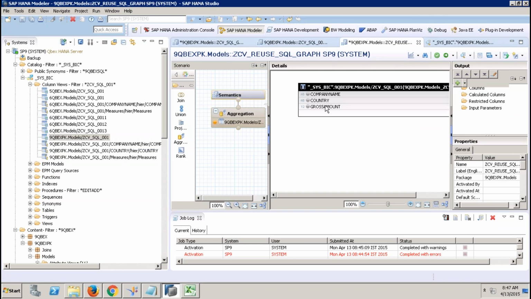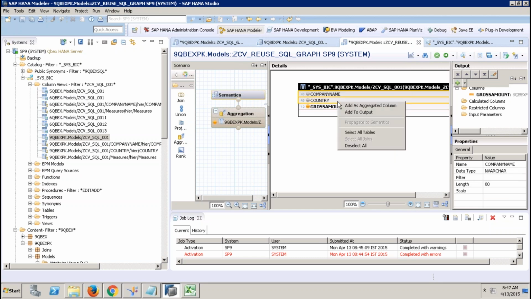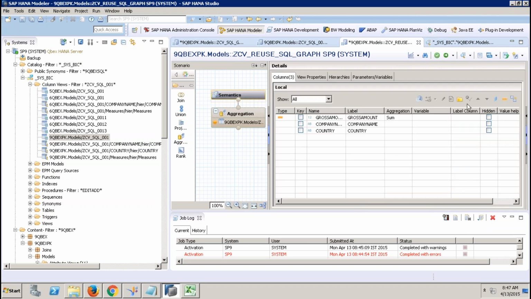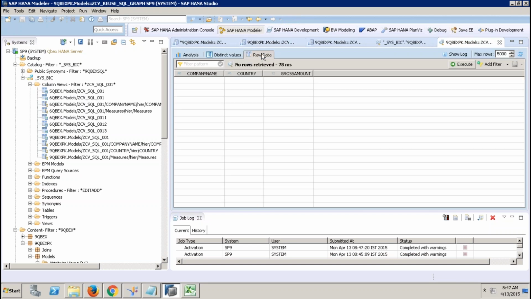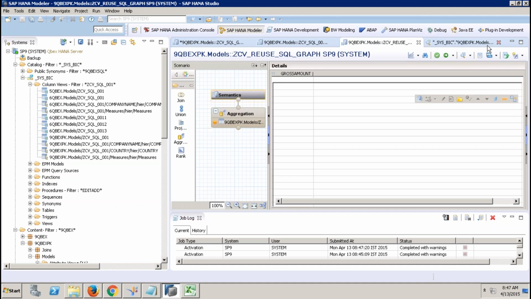But indirectly, I need to make sure I pass the value for that parameter.